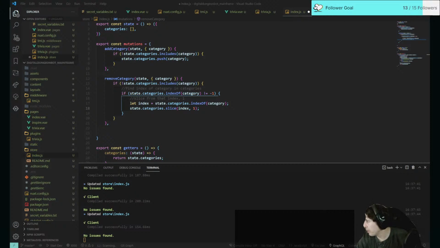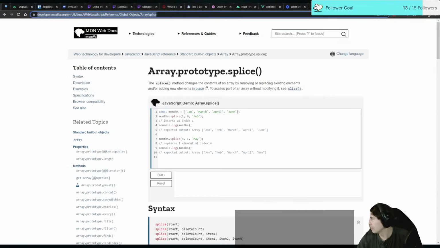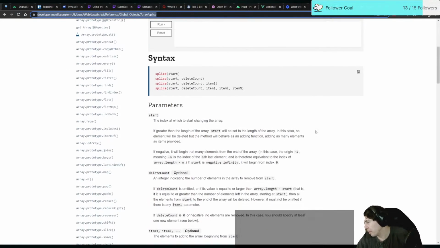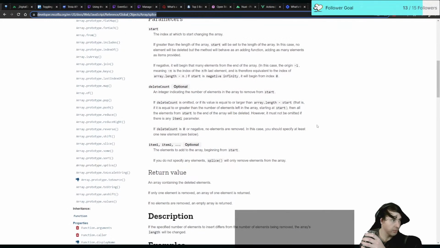Changes the contents of an array by removing or replacing existing elements. So let's see. Right now, guys, I'm just looking over here on MDN web docs, just because that's usually the best place to find documentation for JavaScript and such.